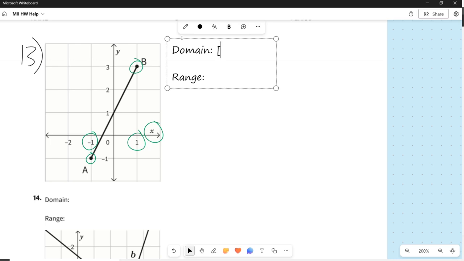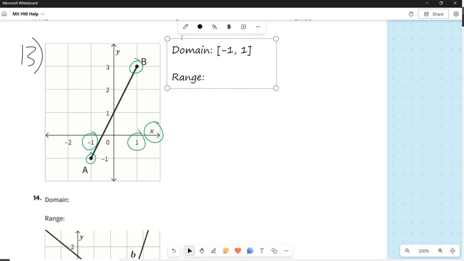All right, a kind of straight bracket there. And that tells us that it includes the -1. And then our upper bound is +1. And again, we're going to close with a bracket because that tells us that it includes our endpoints of -1 and 1. If it didn't include the endpoints, we'll see that in another question.